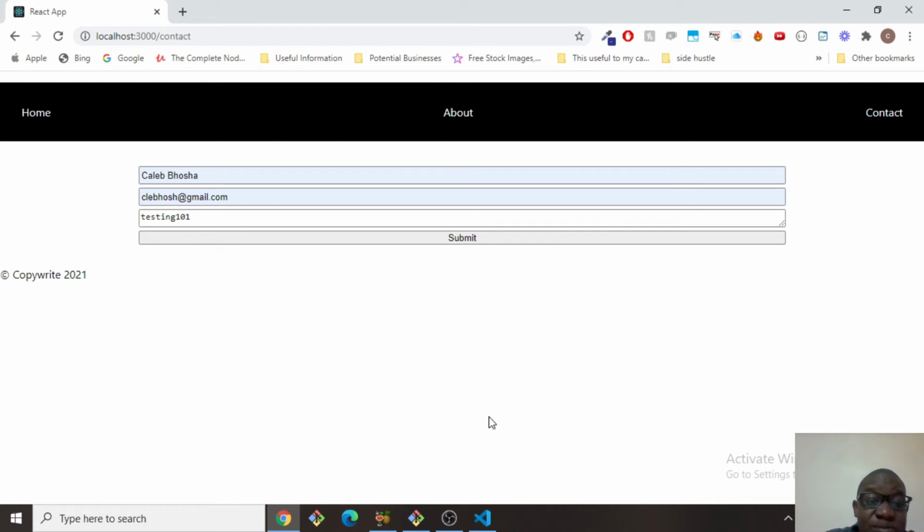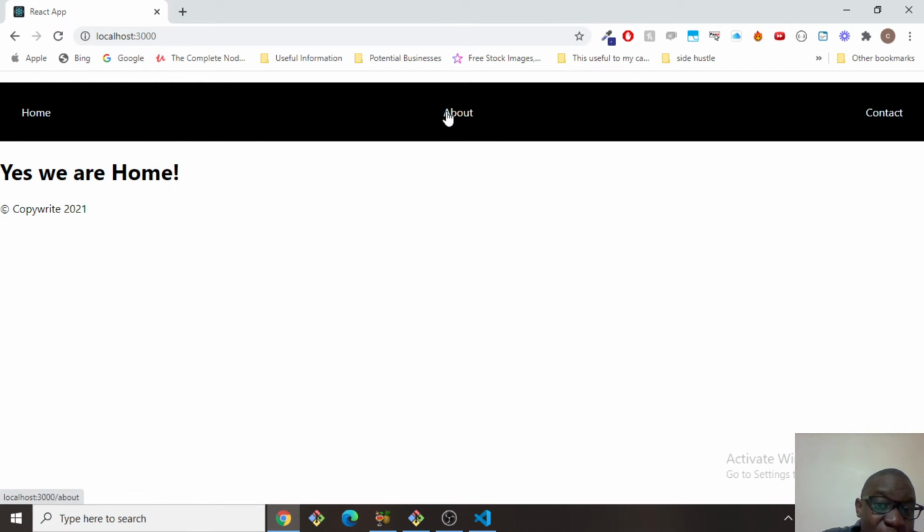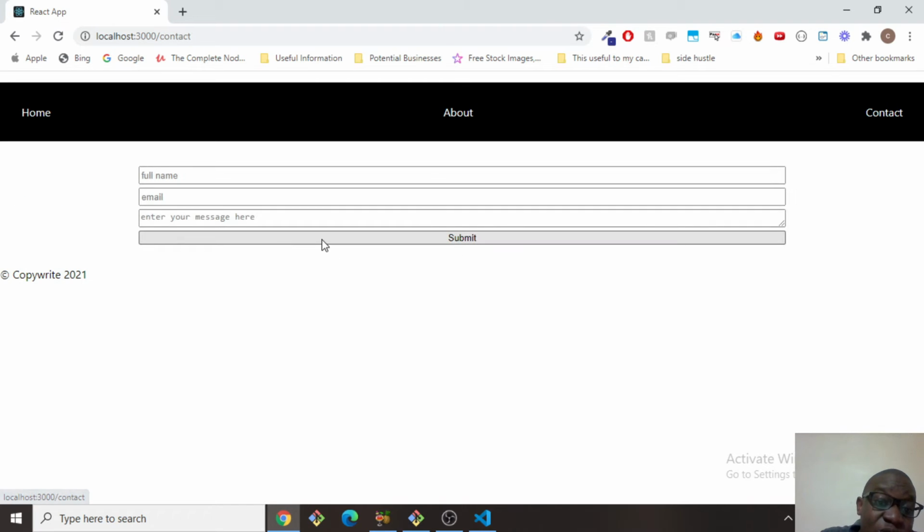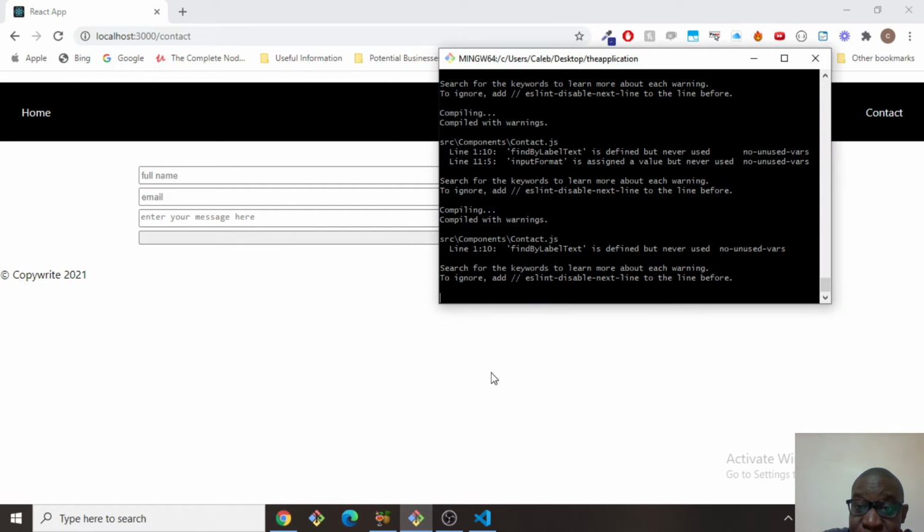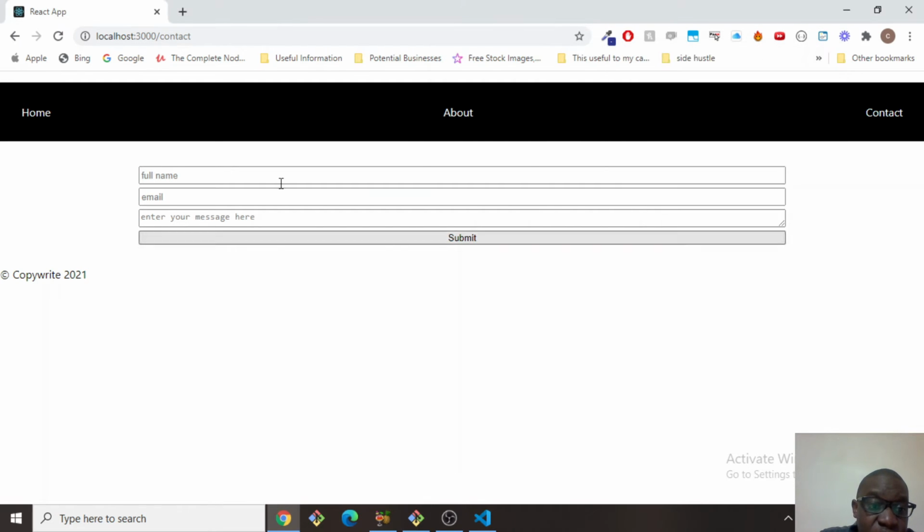So now our front end application is done. We've got our fancy website, which has got different pages, and we've seen how to style different elements. We've seen how to route pages and so on. So the next thing that we want to do is to actually build a backend. Yes, we are going to build a backend. The backend is going to be important in submitting our form, and we're going to be using MongoDB. So I'll just open a new terminal so that we can initialize the project. So let's just wait for my terminal to open up.